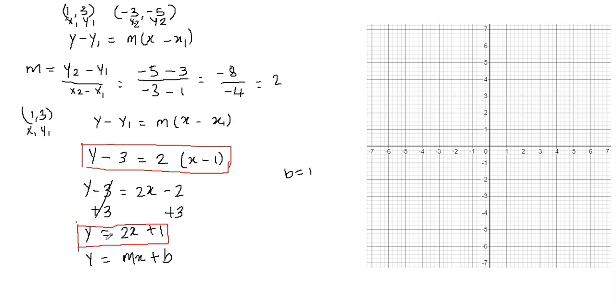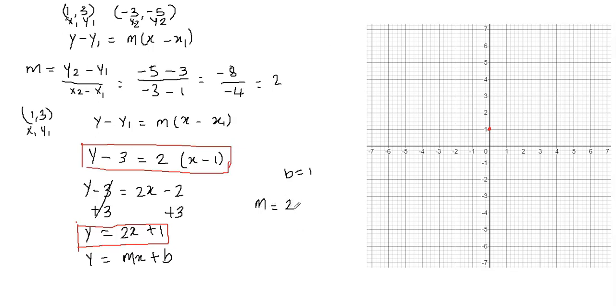Now let's go ahead and graph this line. To graph this line, I have to start with the y-intercept. My y-intercept is positive 1. That means starting from the origin, I'm going to go up 1. And this is my y-intercept, because that's a point where the graph is crossing the y-axis, okay? So b is equal to 1. We started with this point. Now let's see. The slope is positive 2.